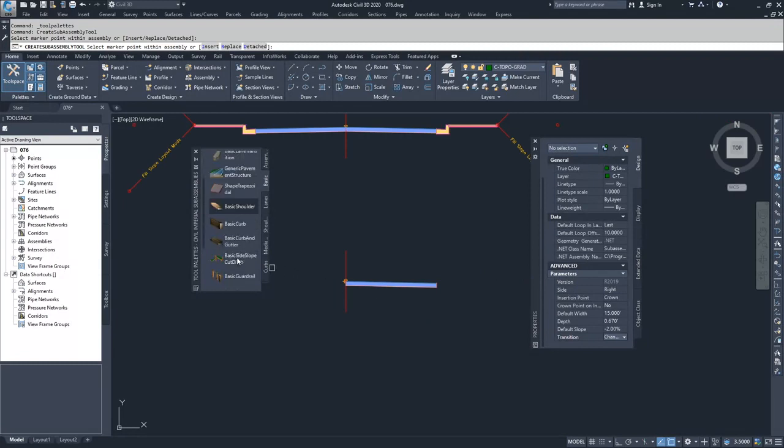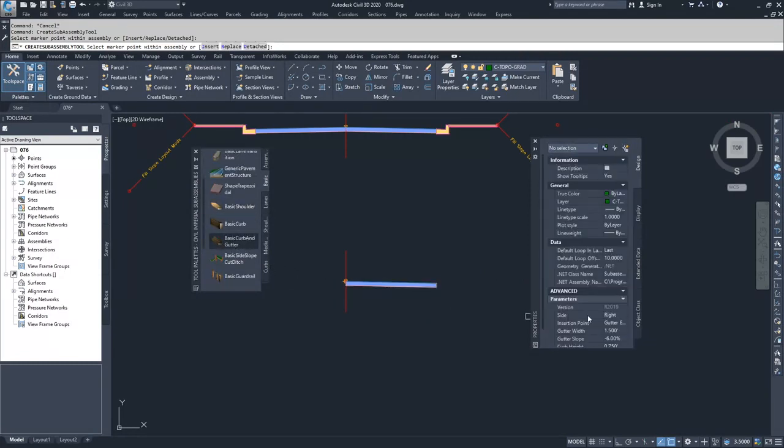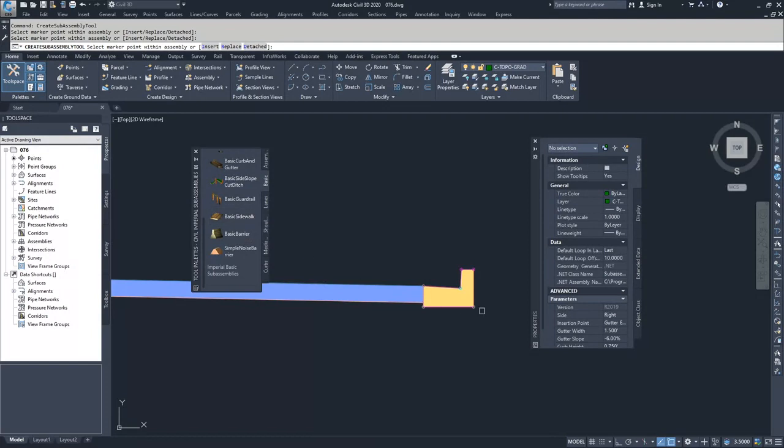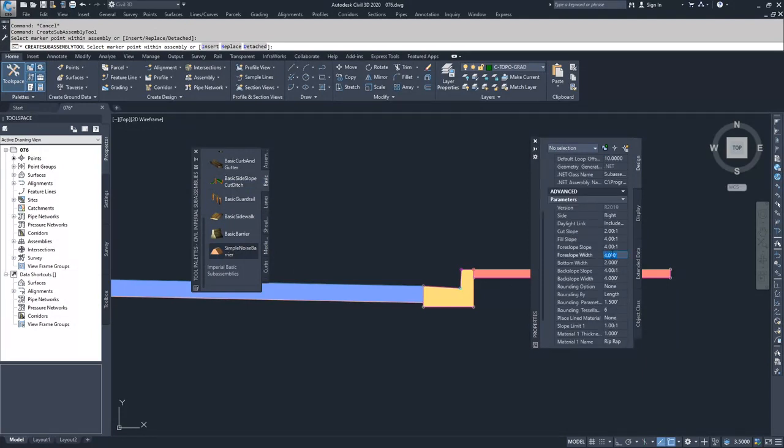So we're going to go ahead and select it. Then we're going to go to our curb and gutter again, and we're going to go to the right, and we're going to build it off the top. And then we're going to go to our sidewalk, and we're going to make sure that our width is set to 8 feet. So we're going to set our width for our sidewalk at 8 feet, and we're going to place it on the back of sidewalk. And then we're going to go to our basic side slope cut ditch, and we are going to scroll down and set our foreslope width to 0, our bottom width to 0, and our back slope width to 0. And then I'm going to go ahead and add that to the back of my sidewalk.